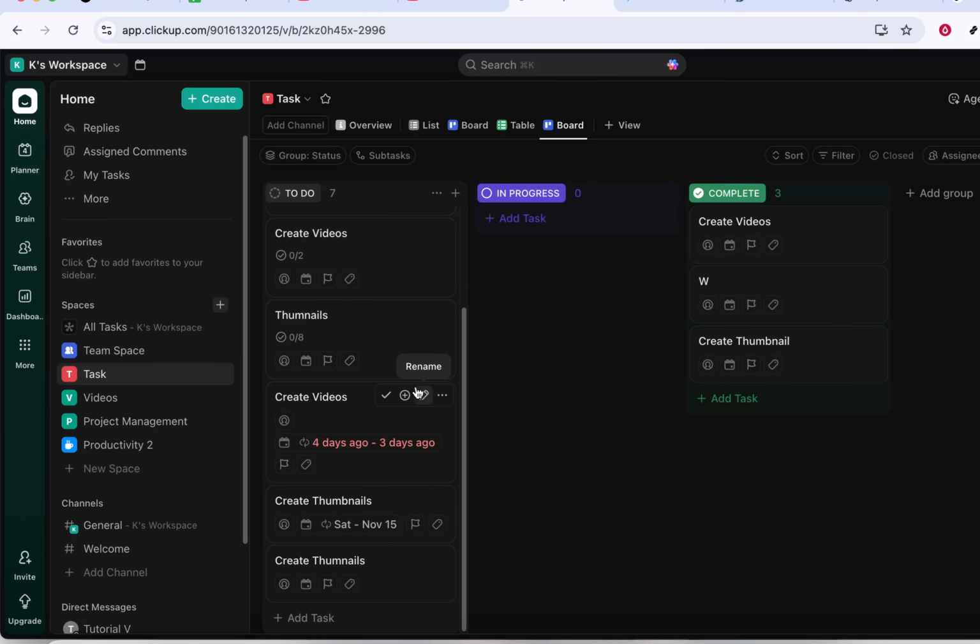First, you need to access ClickUp. So go ahead and open your web browser and navigate to the ClickUp website. Log into your account as you normally would. If you've yet to create an account, setting one up is straightforward. Just follow the prompts to get started.